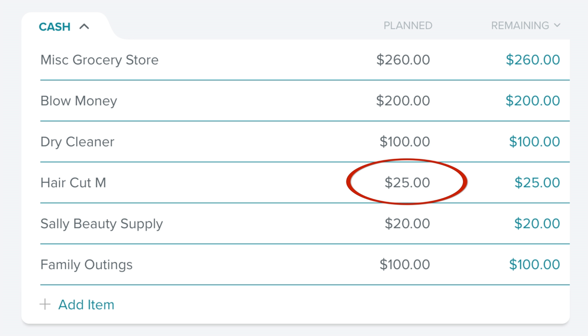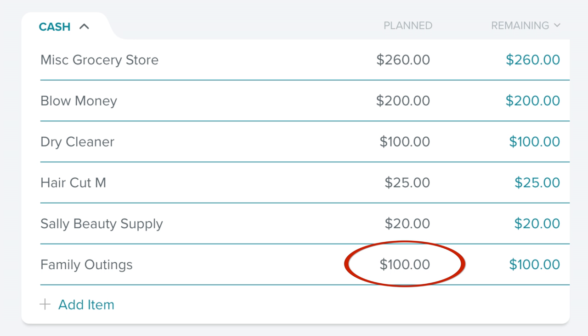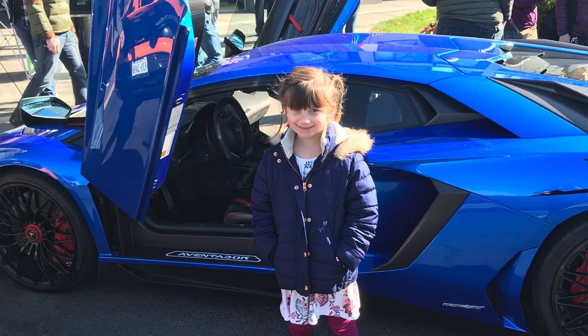Mauricio's monthly haircut is $25 — $20 for the actual haircut and $5 for a tip — and that goes in the haircut envelope. Then the last $100 is for our family outings category. Sometimes that goes to fund a date night for Mauricio and I; sometimes it goes to something fun for Melina and Mauricio. Like yesterday, Mauricio took Melina to a parking lot car show — there were Lamborghinis and stuff — and then he took her to McDonald's. So cash goes to that kind of stuff: family bonding, or mom and dad bonding. Sometimes Starbucks — I'll admit it, it happens.